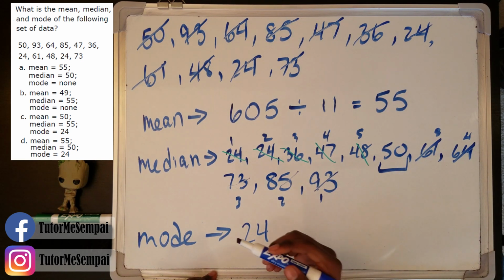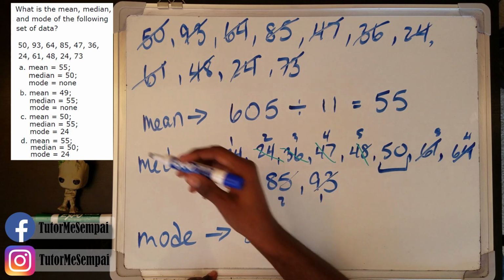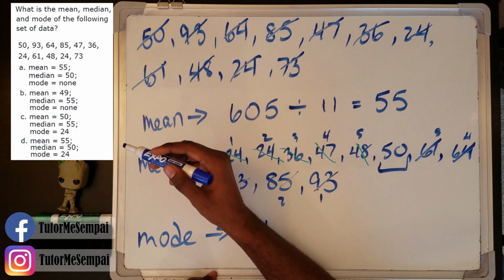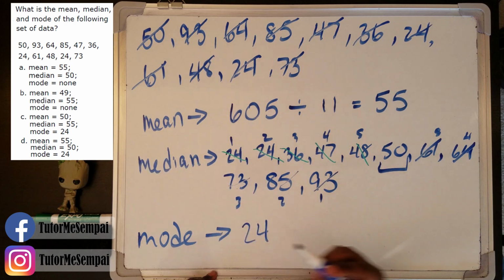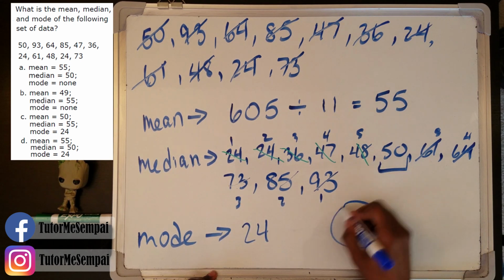Which one does this fit? If we look at our answers, it seems like that is going to be D. D is our answer for today. So I hope you're able to follow in today's examples. Remember, you have your mean, median, mode. Your mode, most often depicted element. Your median, pretty much like medium, so it's right in the middle. And then you have your mean, which isn't as special as the other one, so we call it average, which just so happens to be the average of your set.